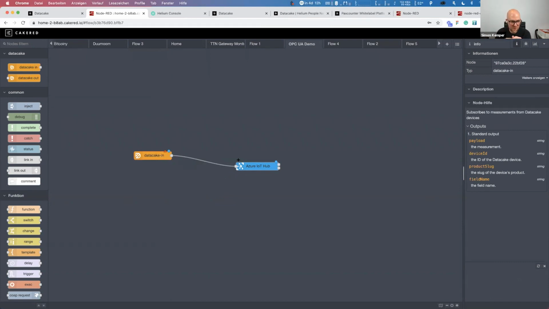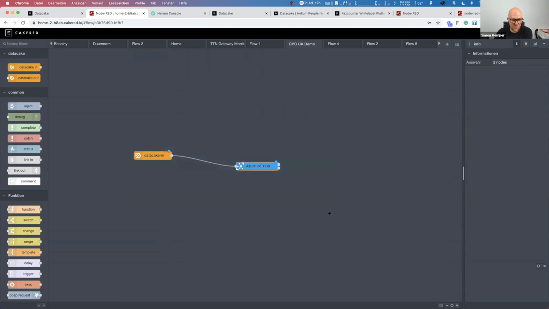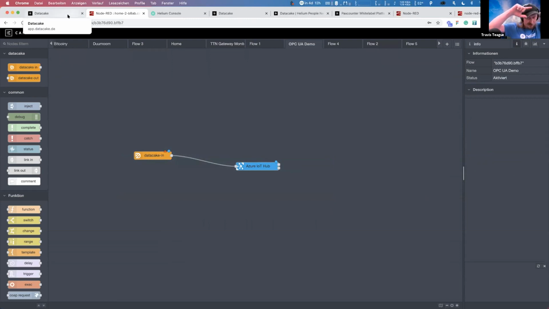This is good for proof of concepts, for first rollouts with a few devices. But if you are talking about thousands of devices, then it doesn't make sense to do that in Node-RED. It would be better in code running on a separate entity. But basically, this is a super cool prototyping tool. Yeah, and thank you for saying that. Enough people don't say that about Node-RED. It is very, very powerful, flexible, but you don't want to deploy with it typically.